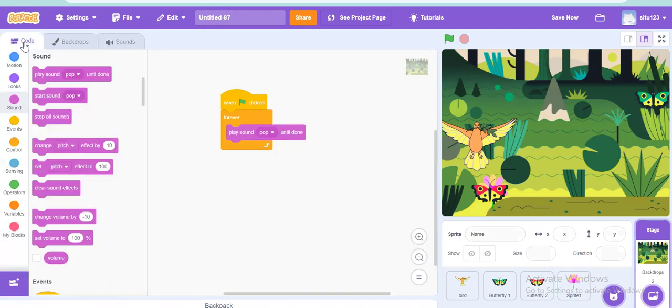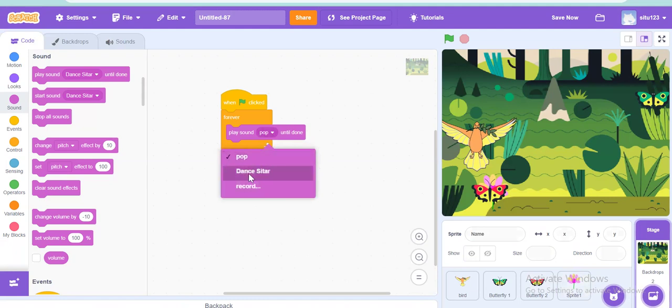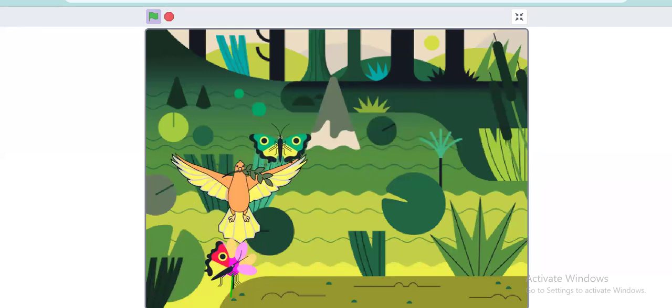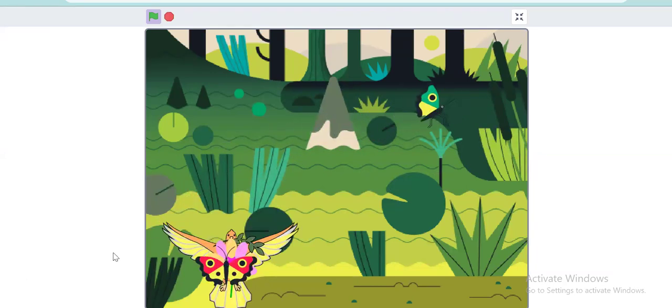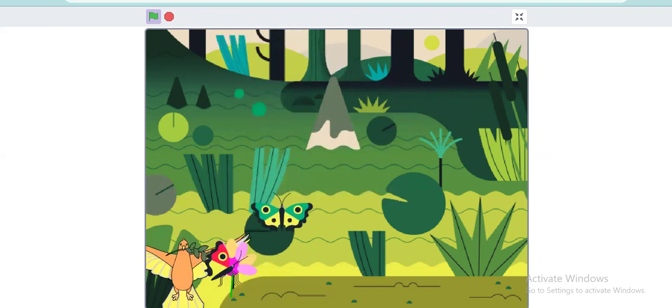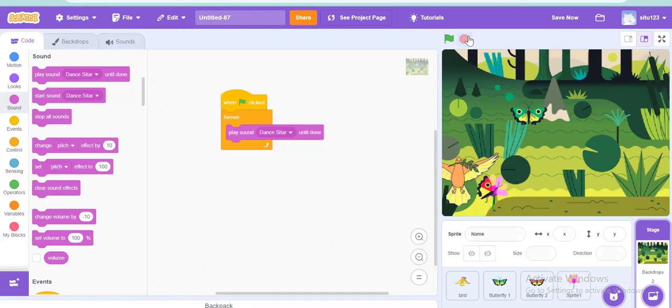So you all must be wondering where the sound has gone, because I've added the sound on the sprite. That's why it is not here. So dance guitar and now let's see. Everything is moving fine. Okay, that was it.